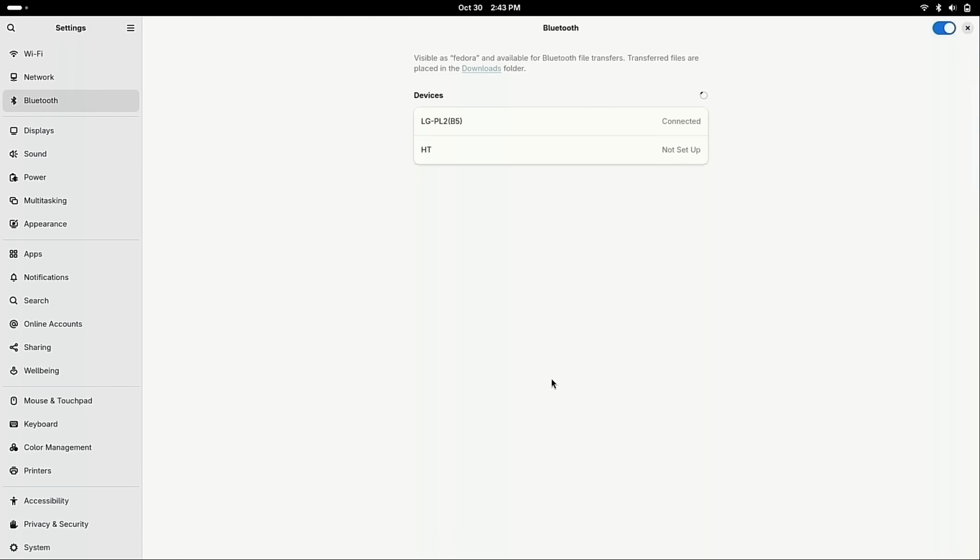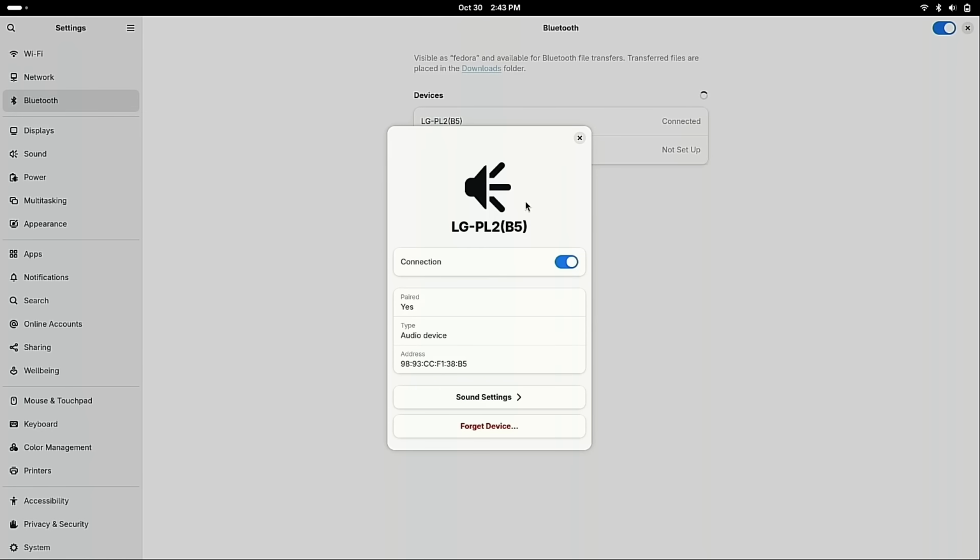Now, one of the things I found that was a limitation, however, is that on Linux Mint, I can set something as a trusted device, which means it has a pair connection, so I don't have to go through any pairing in setup. But there's an option that says I can either automatically connect it or I have to manually connect it. I don't have that option here, so if something has been paired, it will automatically connect if it turns on. That might be inconvenient for you if you have one particular device used across multiple different devices or multiple different computers or things, then that could be a problem, but at the same time, it does otherwise work.